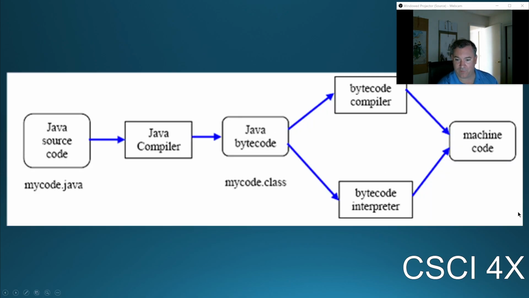So here's how the process works. You start with your Java file. You compile it into a .class file, and then you run it inside of the Java virtual machine. You say Java my code, and then it will read the class file and run it inside of this virtual machine. The virtual machine will do all the bounds checking and stuff for you. And then the virtual machine emits the actual CPU instructions that run on your local CPU. It actually tells you where you went out of bounds. It's really nice.